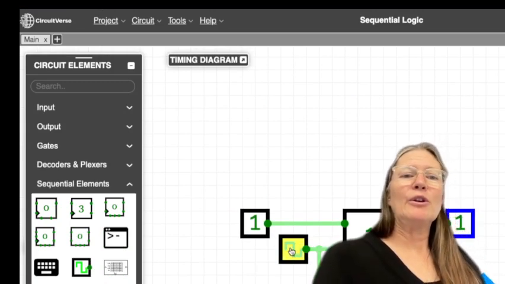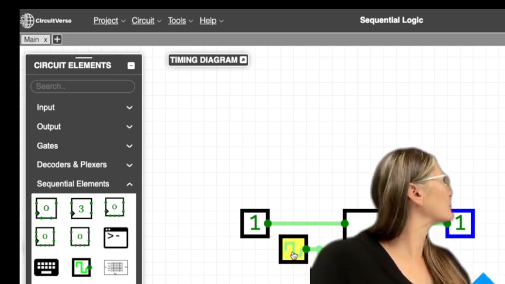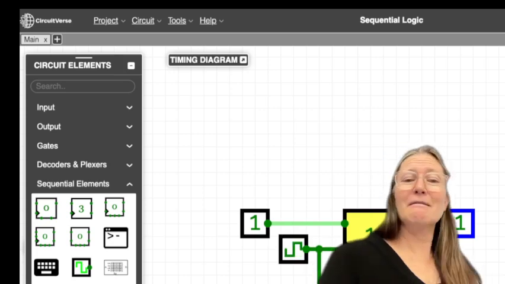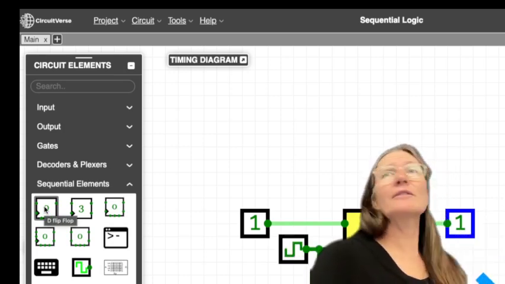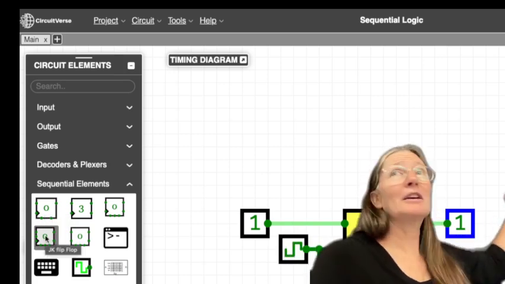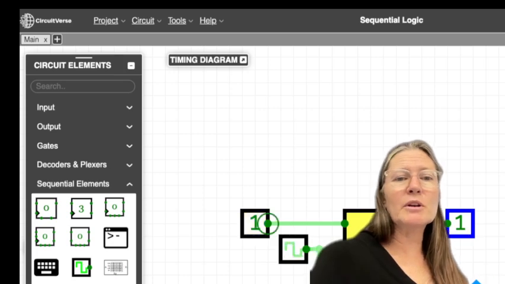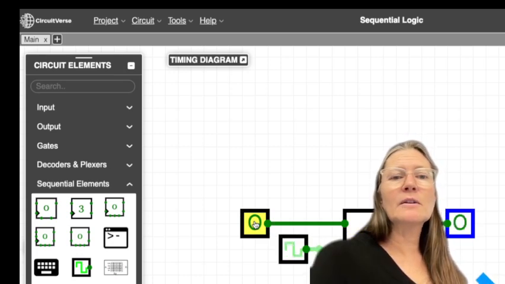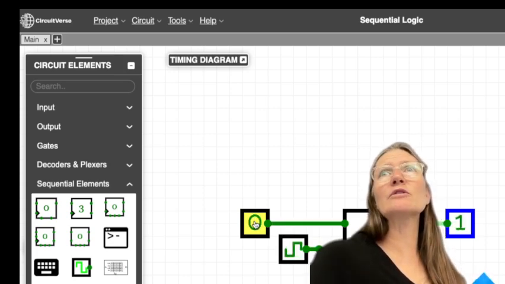So I'll show you. This is my clock that I'm using here. And this is a D flip-flop, which you can't really see here. You can see in the corner, it says D flip-flop on it. And then your JK flip-flop will be right underneath it. On the D flip-flop, which is on the top, we had our input, which was just whatever's in will go out, and then it changes on the clock timing. So if I change it, once the clock goes, then it changes. So you can see that.